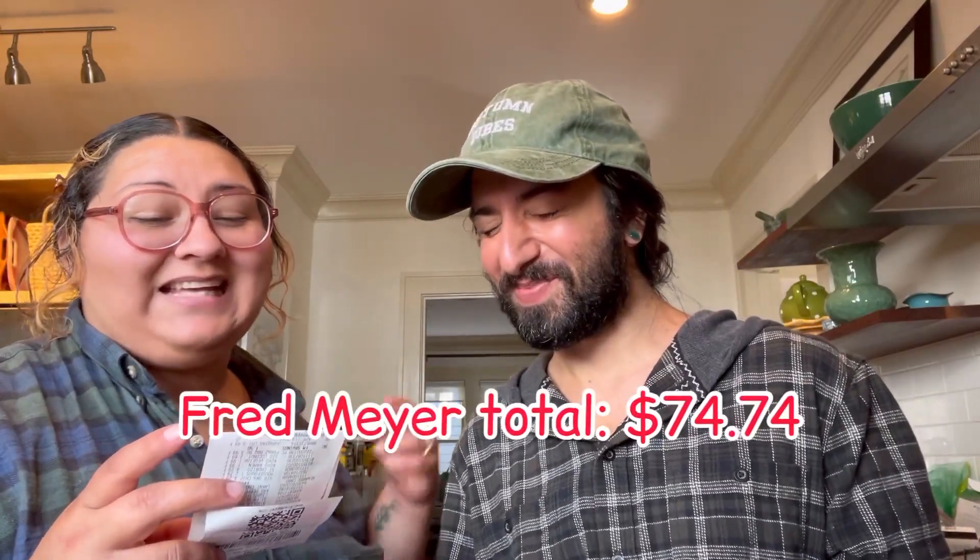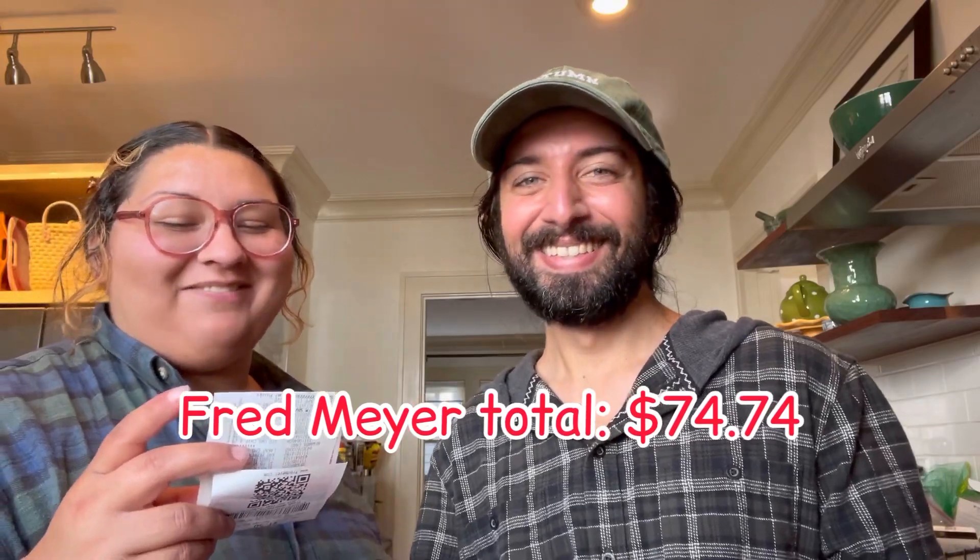We spent a total of $74.74 at Fred Meyer. That is really pricey especially for two people. However, this is going to last us literally over two weeks — we'll have to replace some fresh veggies, but the ranch and creamer will last a long time. It is a bit pricey, but we did buy a lot of meat alternatives, which are literally like five to six dollars each. If you don't buy meat alternatives you can stick to basic veggies and nuts, which is much cheaper.